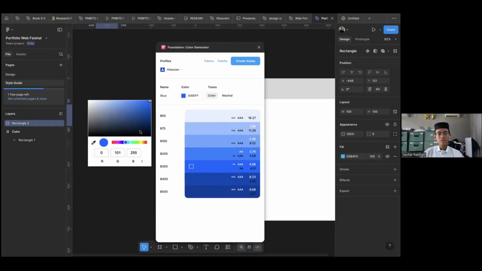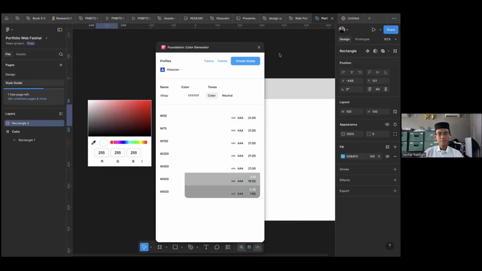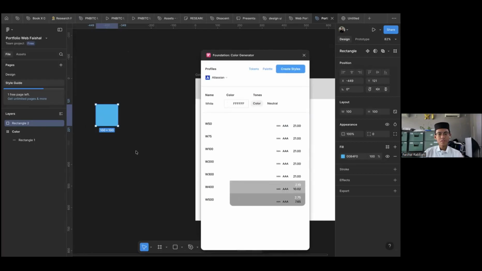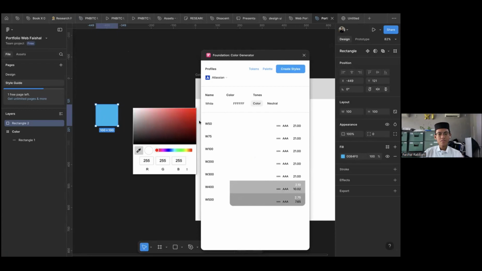And so we can choose the color here, hold on, choose the color and then click select, select this color that we want to use. And here it has already automatically made the styles, or the types of colors that we need to use, with the different shades starting from the darkest to the lightest.